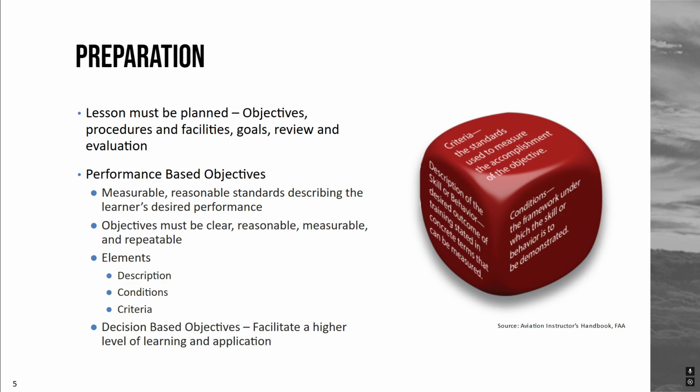And we have decision-based objectives. So this is our second type of objective. Decision-based objectives facilitate a higher level of learning application. So they're objectives that ask the student to make real-world decisions. It's useful to have decision-based objectives when you're teaching a difficult subject like risk management or aeronautical decision-making, and it promotes a higher level of learning.